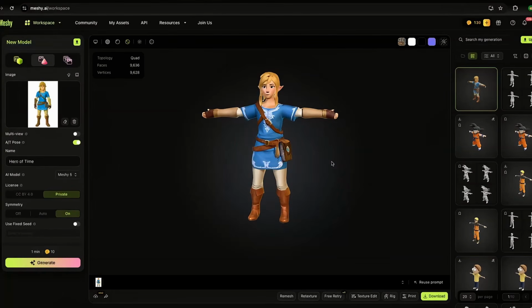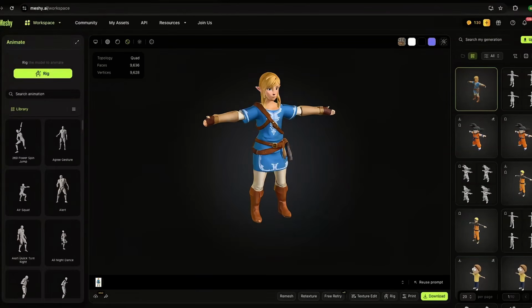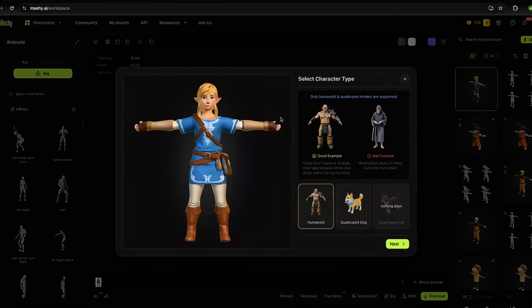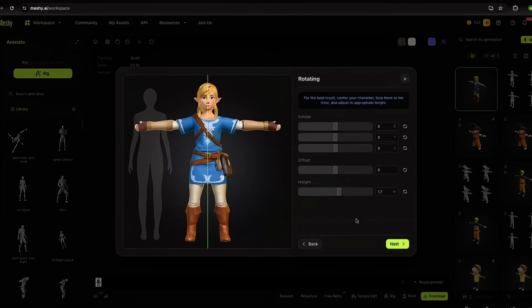We are not going to have it static, so we need to go to a separate tab, the animate tab, and click this rig button. Do some configurations. As you can see, they also support a mesh dog character, but in our case it's a humanoid. I need to click next, ideally to configure height.